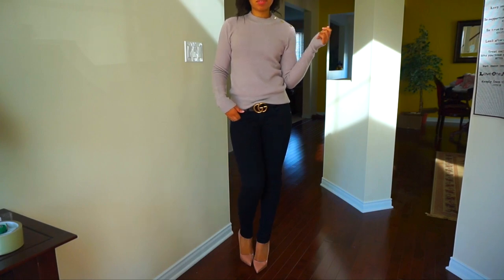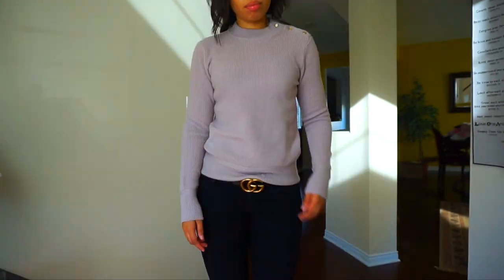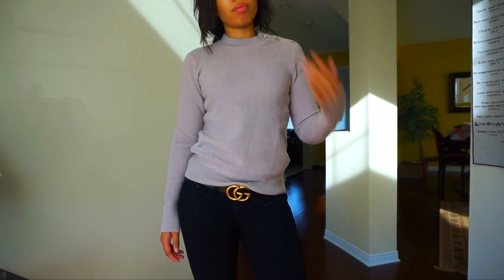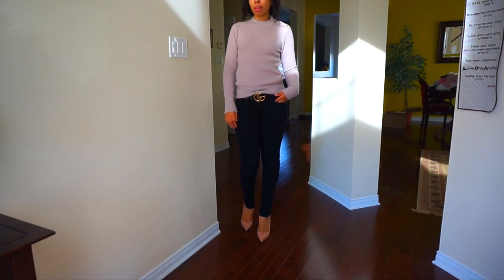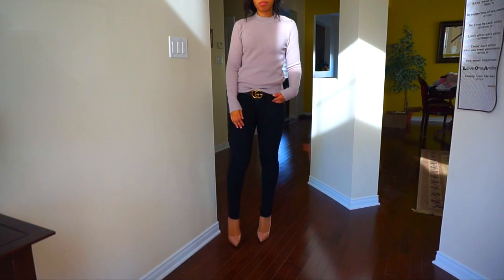I love this because of the color, and it also reminded me of a Balmain sweater with the gold buttons on the shoulder. It's a total classic piece — it's your basic crew neck. I will be styling this up with jeans and pumps, super high heels, also skirts and leather leggings. You can basically wear this with anything — with blazers — and because it's thicker, it's definitely going to take me from the fall through the winter. The only issue is I just realized this is dry clean only, and I hate dry clean only because I feel like it never removes the odor and never truly cleans your clothes. I'm probably going to put it in the washer on a hand wash cycle.